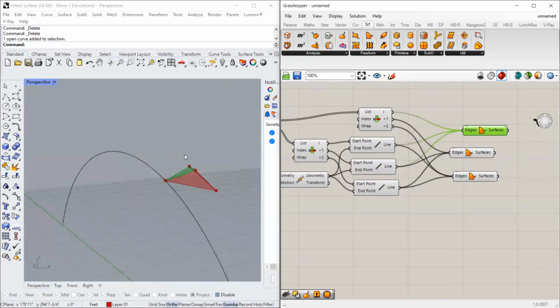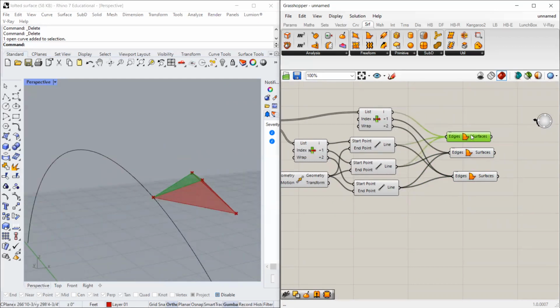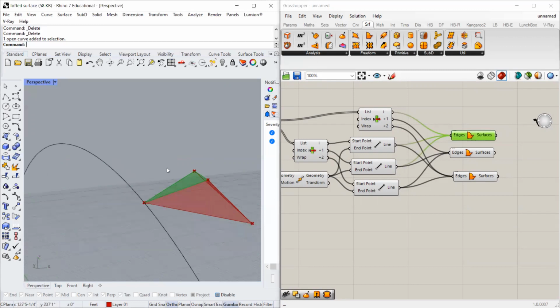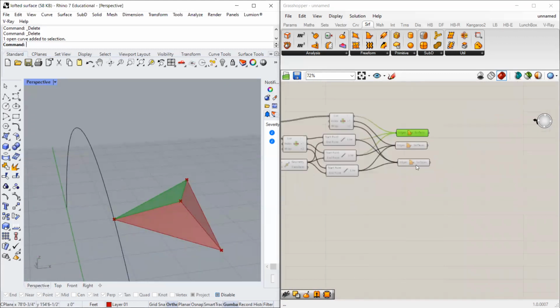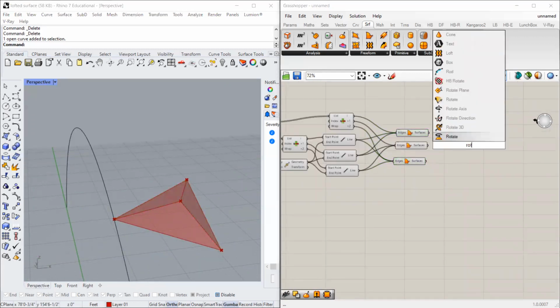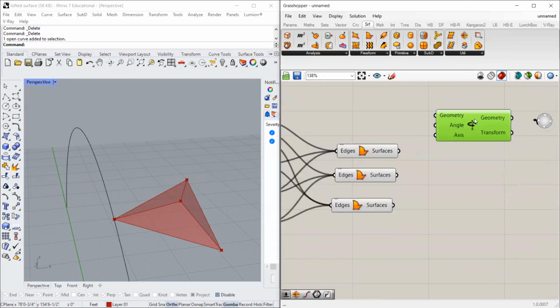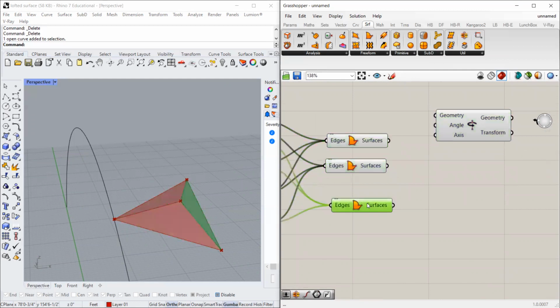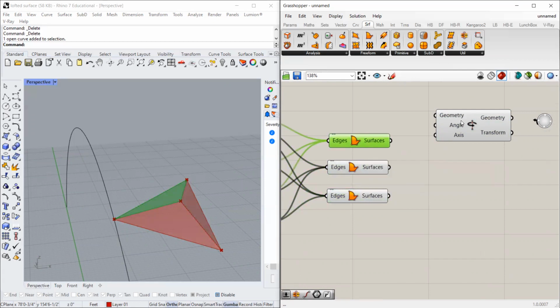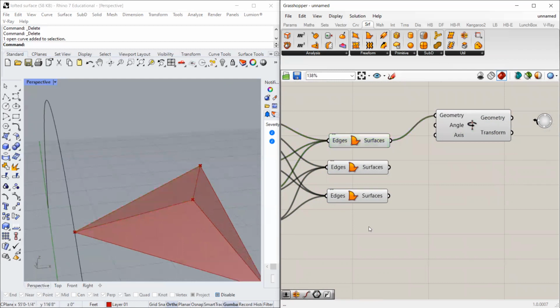Then our next step was, so we can do the rotation from here as well. So I can rotate on my axis, rotate axis. Some of you were doing some rotation things, and we had to run through them, but just as a refresher, the rotation on an axis basically takes a piece of geometry, so I want to rotate that surface. It takes an angle, which is in radians.